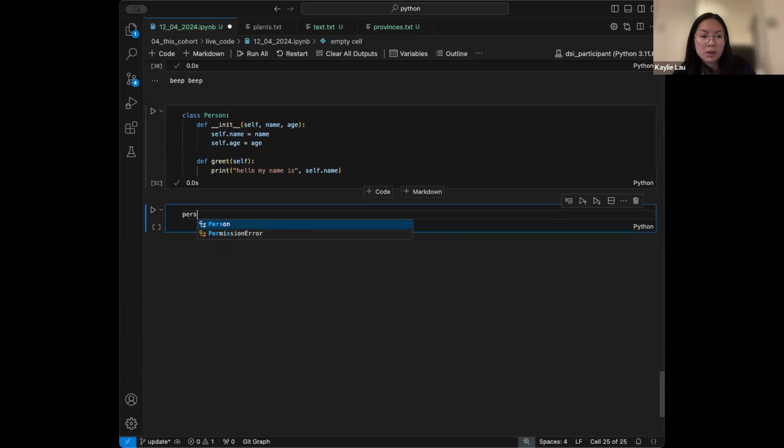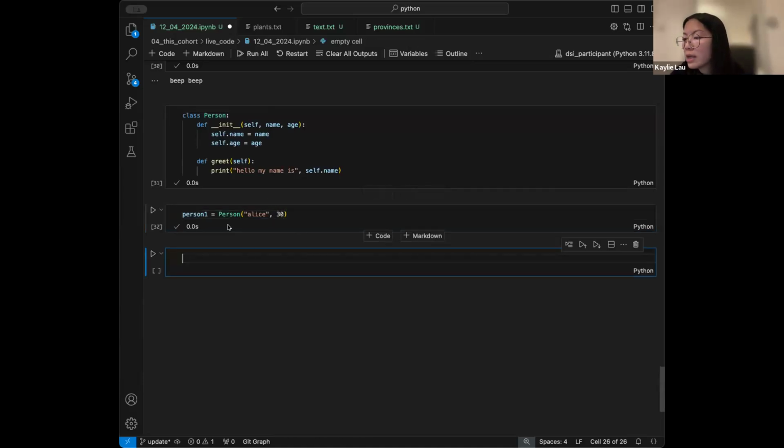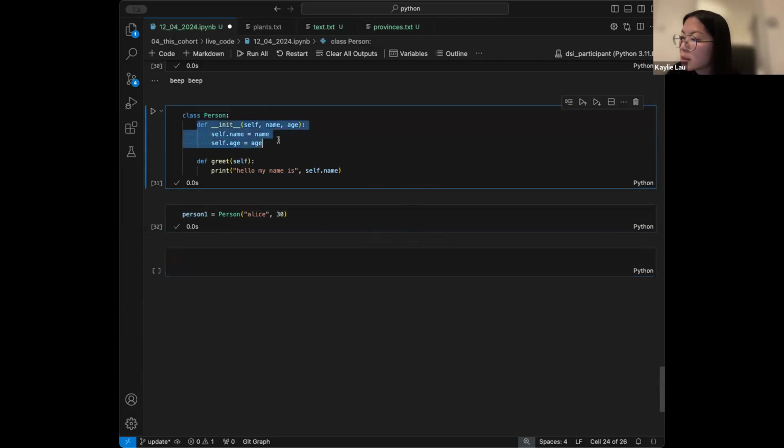Okay, and then let's go ahead and use this class that we've defined. I'm going to say person1 = Person, the name is Alice, and the age is 30. Okay, so I've created this object, this specific instance of the person class. When I create this object, automatically this init method is going to run, and it's going to initialize all the attributes.